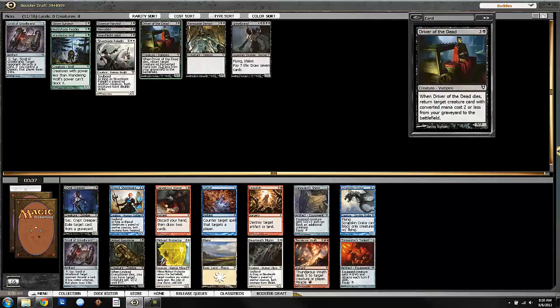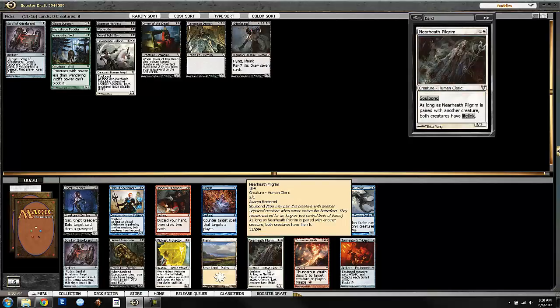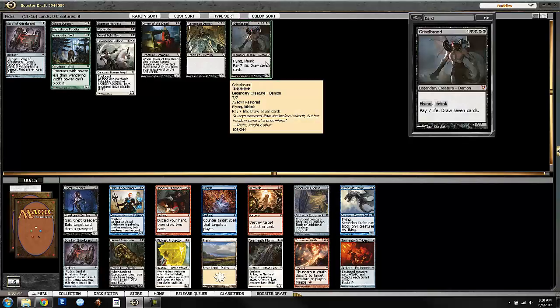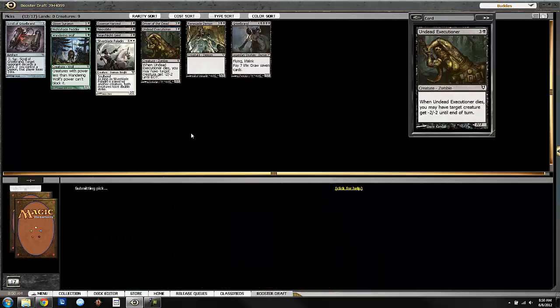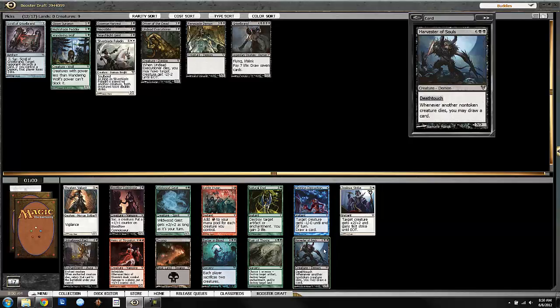So, Pilgrim definitely helps the driver cause. If we're cutting green, then we need to start refilling our 2-drops. If we're not sure we're white, then the Executioner is a clear pick. So, little difficult. Removal, life gain. Maybe we want life gain if we want to try and activate this later in the game. Double strike is ridiculous. I feel like I'm not ready to give up on green just yet, so it's probably the safer pick just to go with that until we're sure.